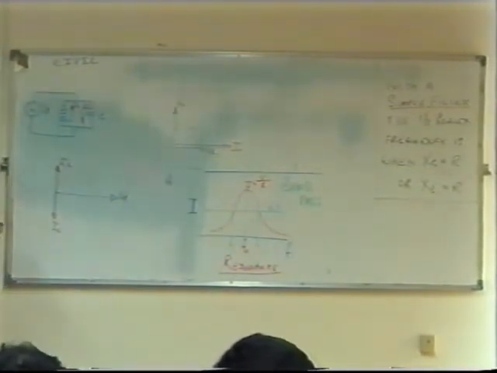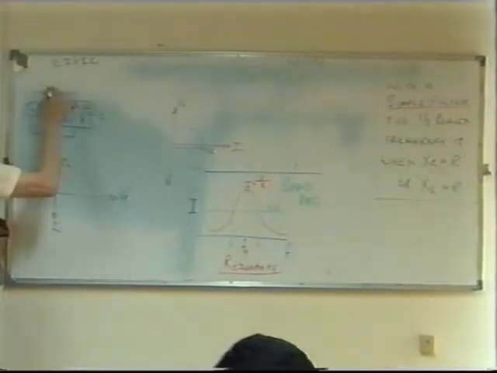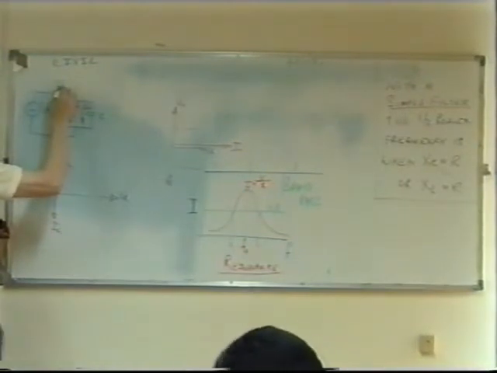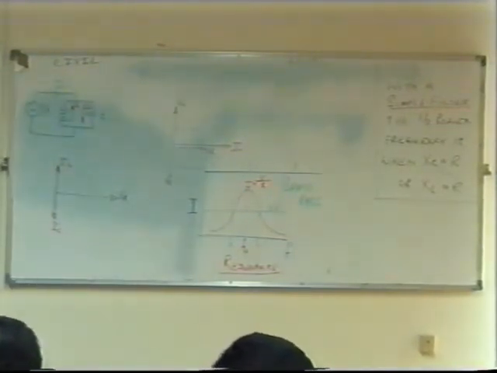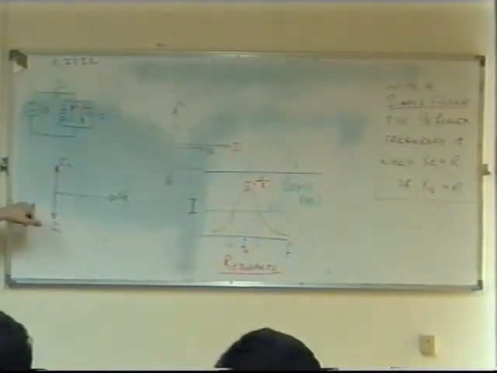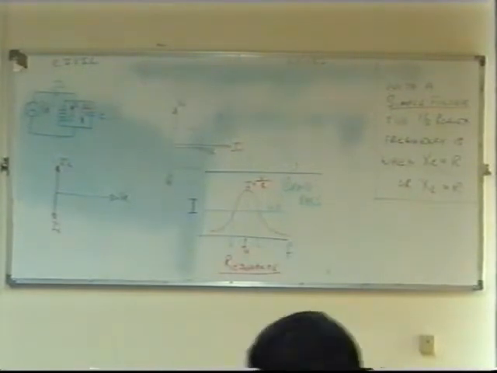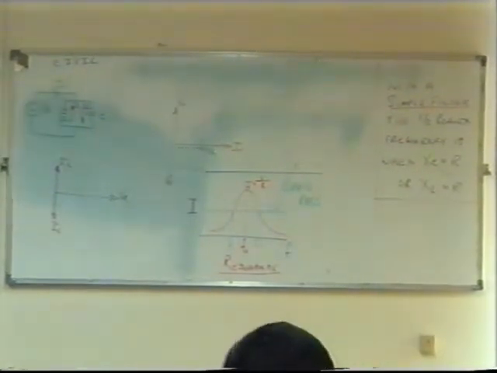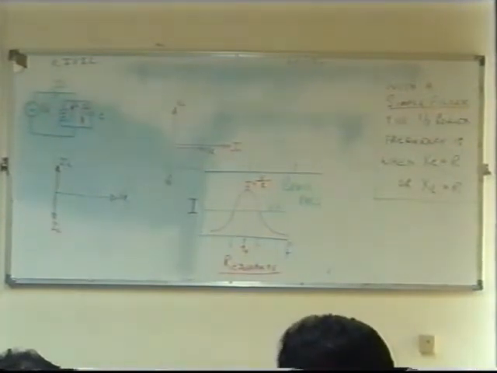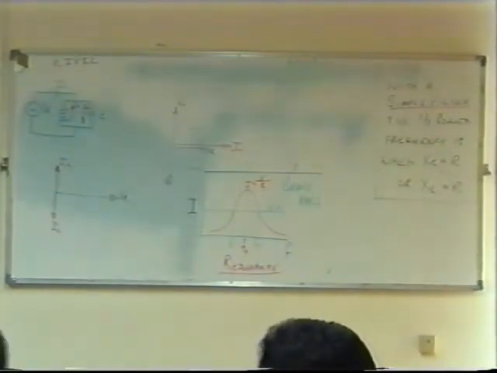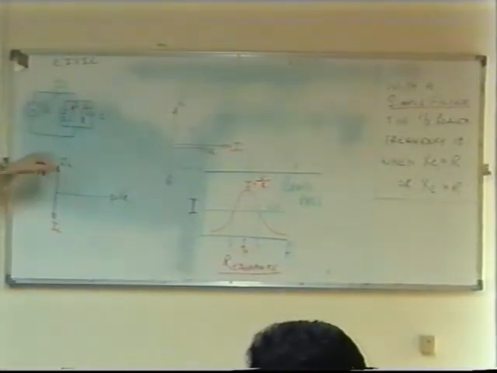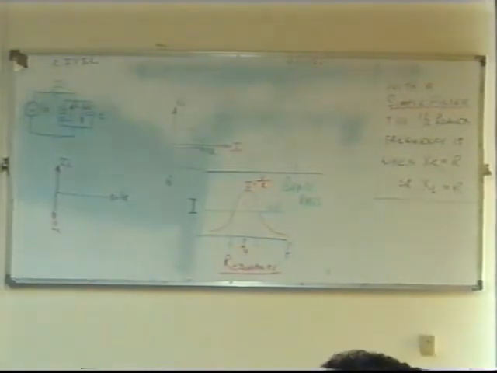If you were to measure this current, IS, the supply current, according to this diagram, how would you find it? Now wait a minute. Before we answer this, have I got any resistance here? No, I haven't shown any resistance. So there's no complex impedance involved, no roots and all the rest of it. The question is, if I wanted to measure this current, how would I find it, assuming I knew all these values?